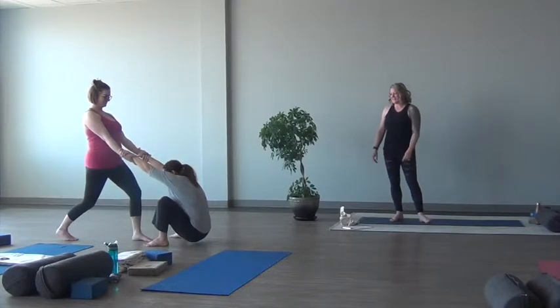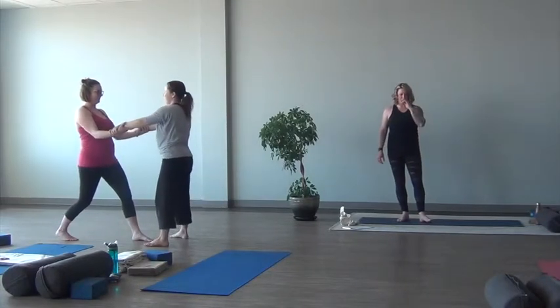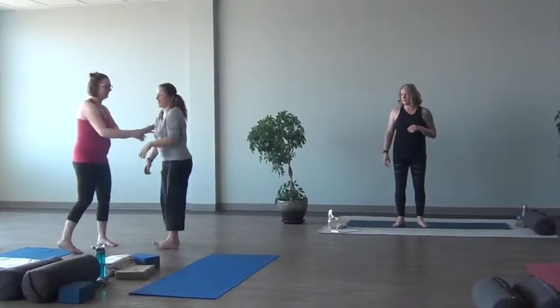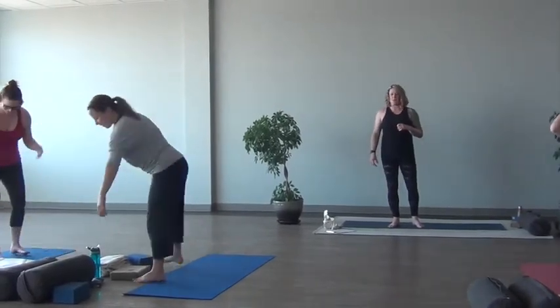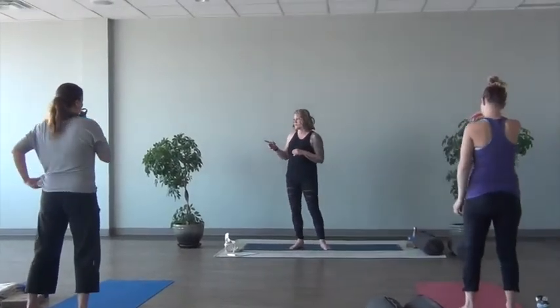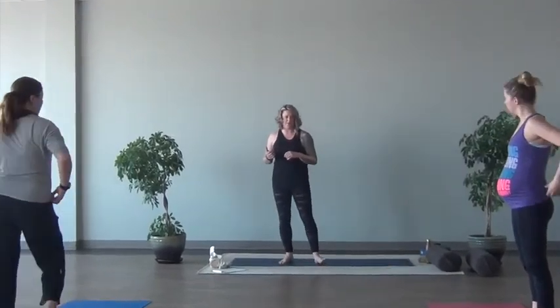When you're done that, you can come back to your mat. At any point in time, please, ladies, feel free to take a drink of water. So we'll work with just a few standing poses while we're up here, which is really nice. I'm going to get you to face towards the windows. You'll still be able to see me in this direction. I'm just going to stay on the mat to demonstrate.